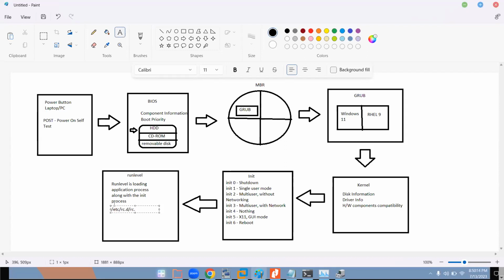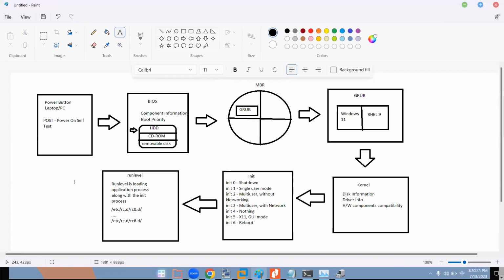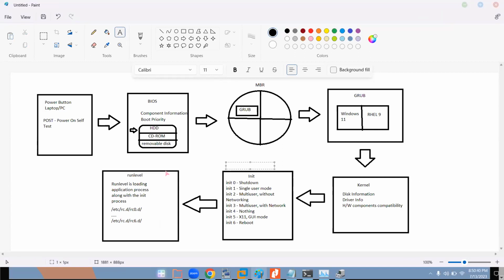We will see those things in tomorrow's session. rc0.d, and you can give whatever path you want, up to 6. Okay, so this is your whole booting procedure, or this is how it mostly works.